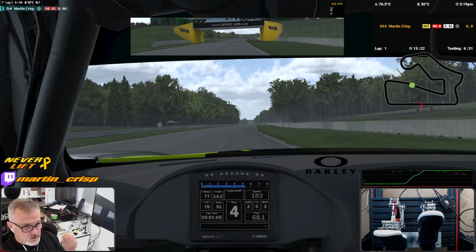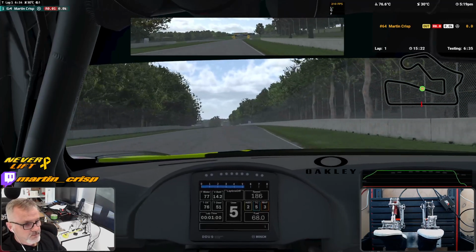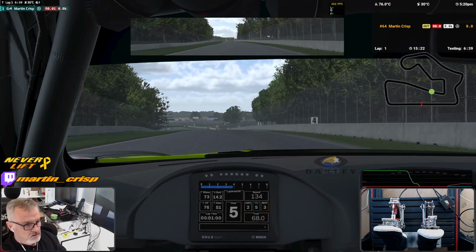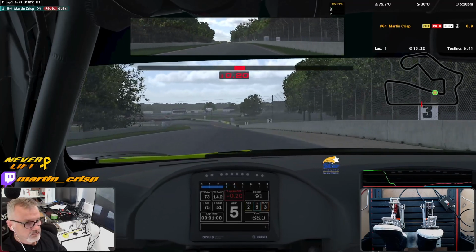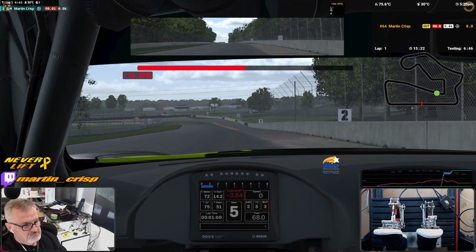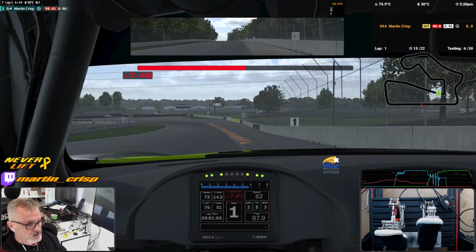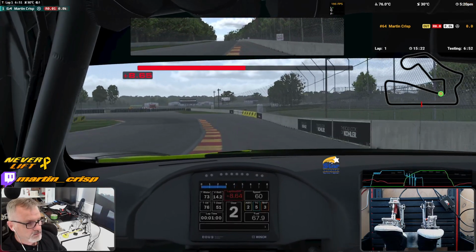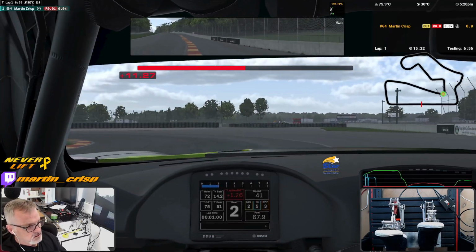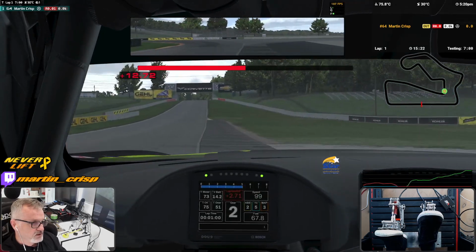Now this next corner, I brake about a car length before the 2, and I brake on an angle so that I can get over the rumble strips. So I brake right about here, roughly. And I position the car, on or about here, sometimes all the way over the curbs, down to 2nd gear. You want to try and keep the minimum speed as high as possible and get to power as soon as possible.